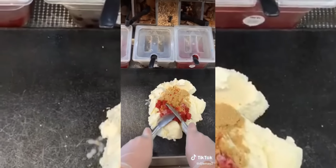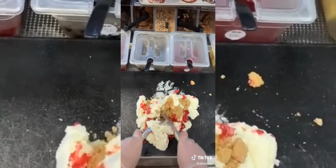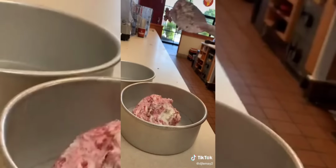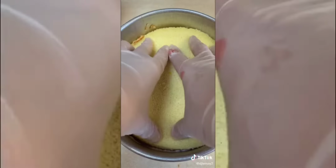This is a custom cake with sweet cream ice cream, raspberries, and lots of graham cracker pie crust. We chopped that all together, and we're gonna mix it up, and then we're gonna scoop out half of it and put that in the bottom of the pan. Once that's smooth, we can add our first layer of cake, and then our mid layer. They chose yellow cake and a strawberry mid layer.